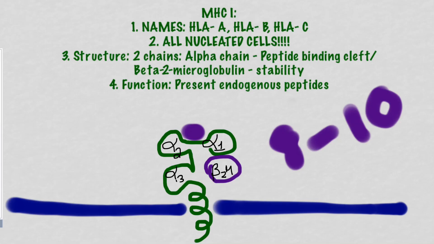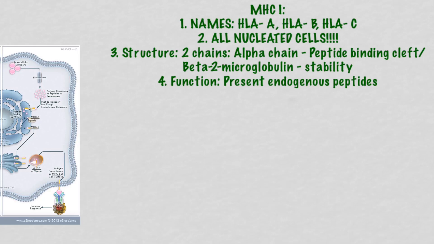MHC class 1 presenting antigen to T-cells is almost like an engagement ring story: MHC class 1 is the ring box, and the T-cell is specific for a wide variety of antigens, but only one specific antigen is the right one. The ring box doesn't care what it's holding — it could be something from a carnival or from a jeweler's. The ring could be a sapphire, an emerald, a 5-carat diamond or a quarter-chip diamond. As long as it matches what the TCR needs, the TCR will make a reaction.